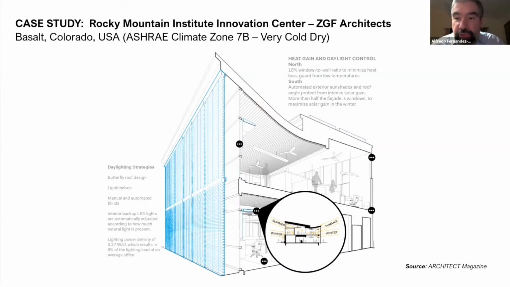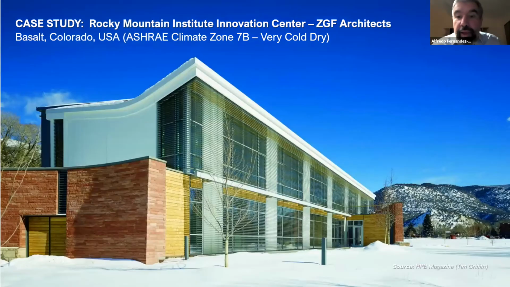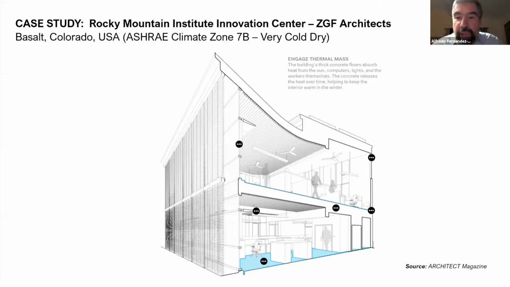And in addition, to minimize glare and to control solar heat gain, the building features automated exterior sunshades. This is a view of the south facade without the south-facing window sunshades deployed. And this is a view with the automated window sunshades deployed to control glare and solar gain. Thermal mass in this building is used to both absorb solar heat gain in the wintertime and to pre-cool the building at night during the summer for improved comfort during work hours.